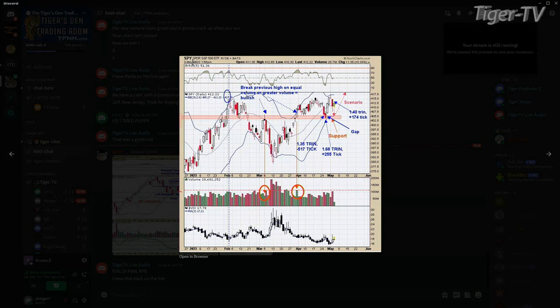We jumped above 405, and last Thursday on the show, it was called that we're pulling down to that 405 area, and it was going to hold support. The reason why: you've got panic in the trend. Any trend reading on the close of 1.20 is considered panic. There was a trend reading of 1.35 on Wednesday and 1.68 on Thursday — the day of the low. Plus on Wednesday of last week, there was a 517 down-tick reading. So ticks showed panic, and there were two days of trend panic, and the market rallied.